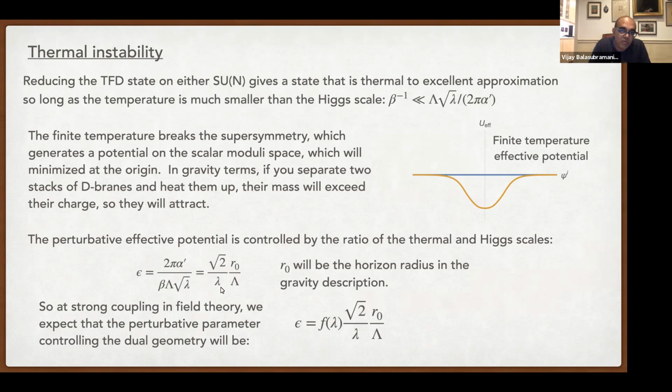But there is here a 1 over the 't Hooft coupling. We should remember that we shouldn't try to match this epsilon exactly on the gravity side, because the gravity side is a resummation to all orders of the strongly coupled version of this theory. Very often when we do that, a parameter like this gets multiplied by some function of the 't Hooft coupling, and we will see that that is what happens when we calculate the instability timescale on gravity. It'll be controlled by a parameter that looks like this. f of lambda will actually just be lambda, so it seems to cancel out the little lambda, the 't Hooft coupling, exactly. So that's going to be the setup.